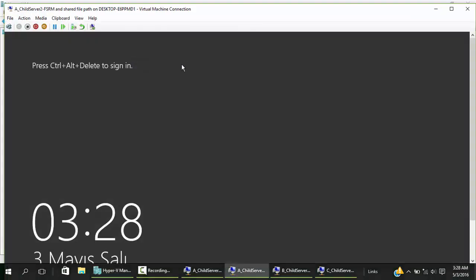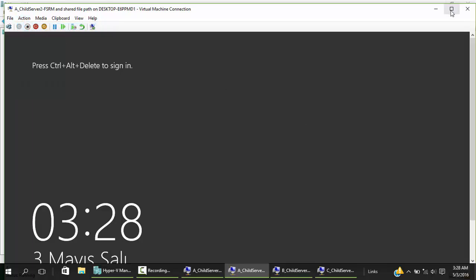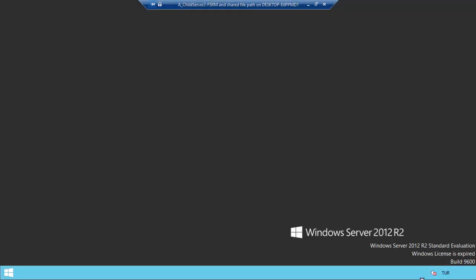So let me check. Okay, let's enter the password for administrator. Okay, now I am inside of File Server Resource Management, and let me see.